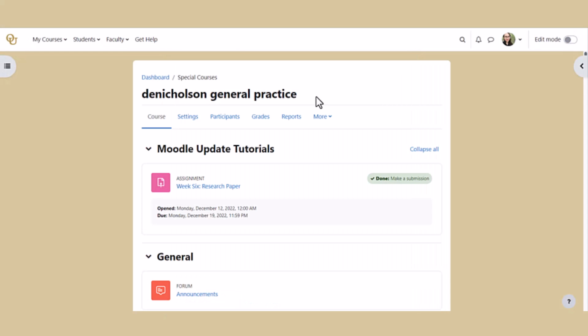All the directions and relevant files students will need for the assignment should be added to the activity. They don't need to be shared as separate files on the course page. This helps keep everything organized in one place. Then, when they're ready, your students can use this Dropbox to upload their file right here.